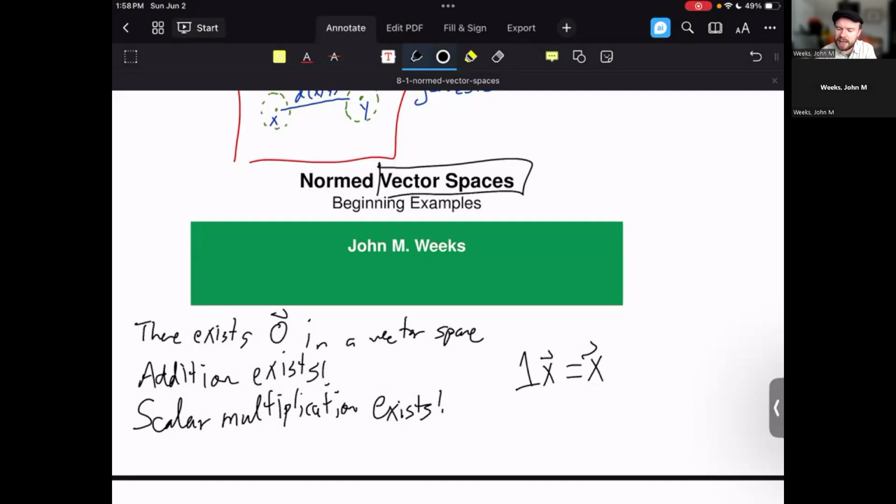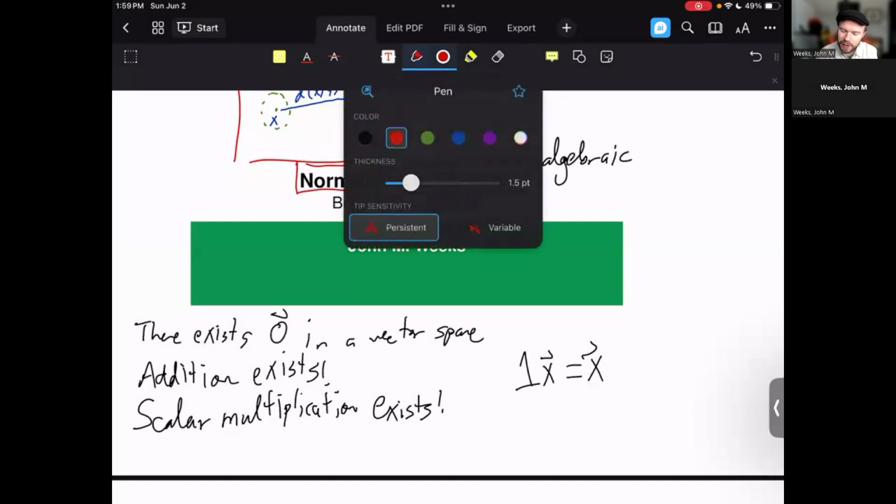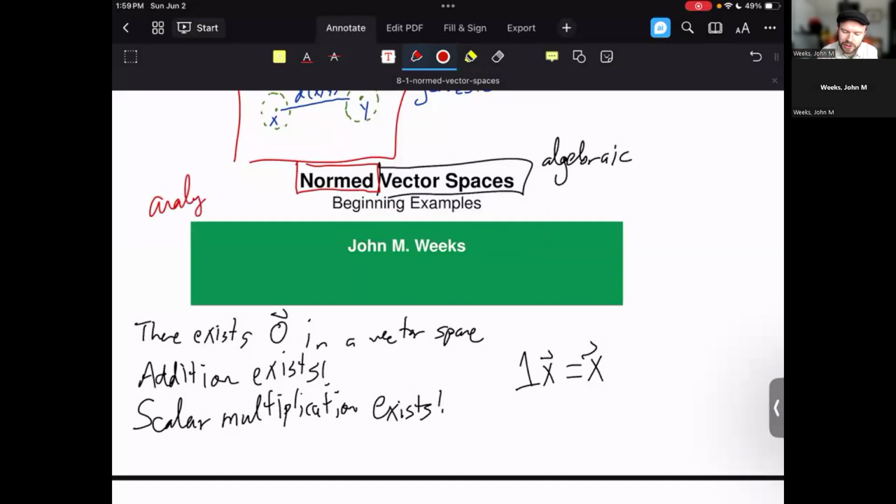But we're also going to add in a little bit more structure to the vector spaces. Without this extra structure, the vector space is an algebraic object. And let me specify what I mean by that. An algebraic object means that it works in terms of its algebraic operations. The operations that you can add and you can scalar multiply. Now, a lot of this stuff can sometimes be put in air quotes because there aren't really official things that make something completely algebraic or completely analytic, as I will claim the normed vector space is, at least in terms of our heuristic here, how we think through these problems.